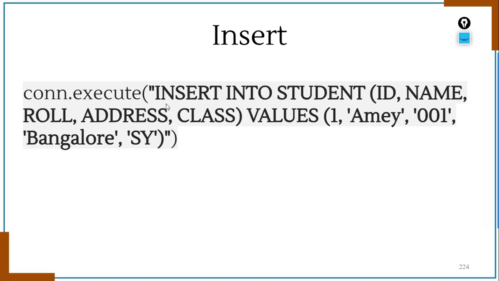So what is the query? Insert into, this is nothing but a table name. Inside the first parenthesis we need to pass the attribute names, for example we are having ID, name, roll number, address and class. These are the attribute names. Then, closing this parenthesis, values, and inside this parenthesis we need to pass the actual values or records that we want to store inside our table. So this is nothing but an insert query.